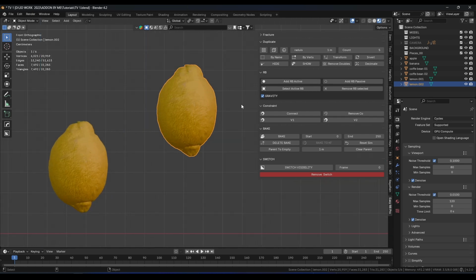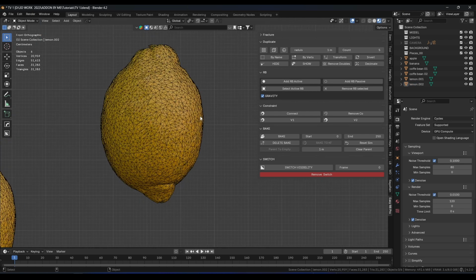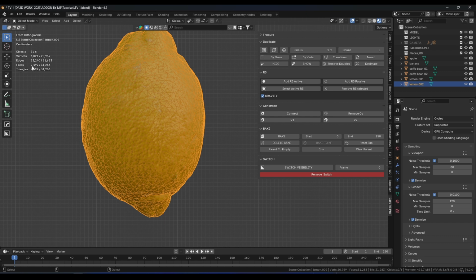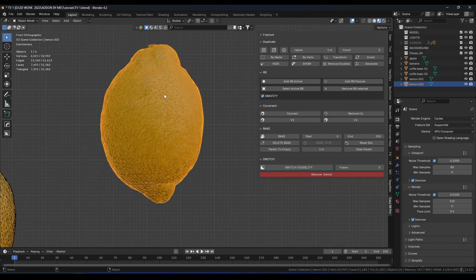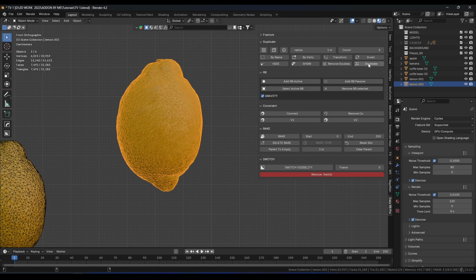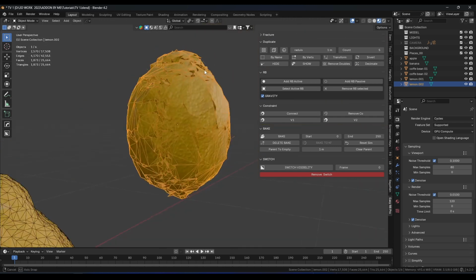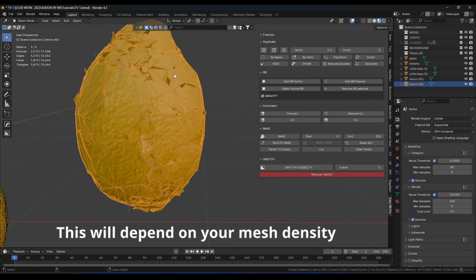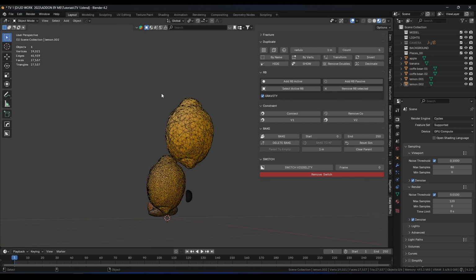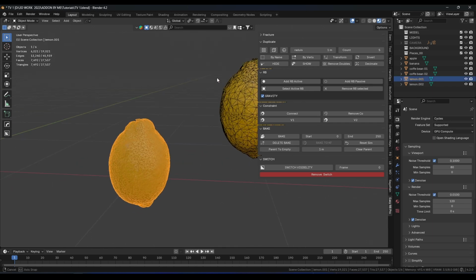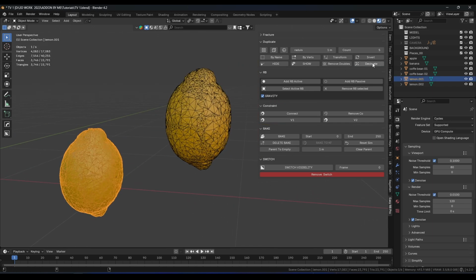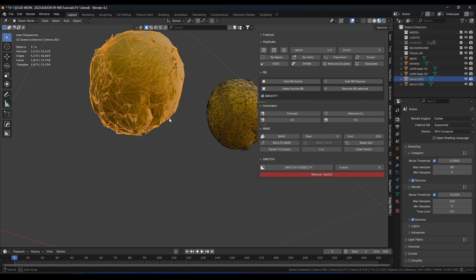And we have the option to decimate. So let's see the wireframe. As you see, this object has 7492 faces. If I click decimate, this will decimate the mesh with a ratio of 0.5. So if I click decimate, it will reduce the poly count to 3746 faces. And if I click one more time, it will reduce it once more. But as you see, our shape will spoil like this. So this can be handy to decrease the size, but be careful using this because sometimes it will give you bad results.